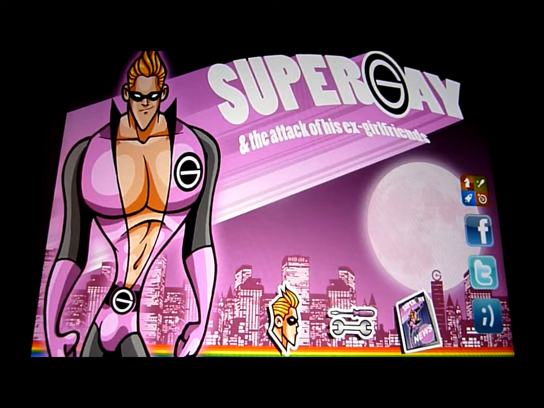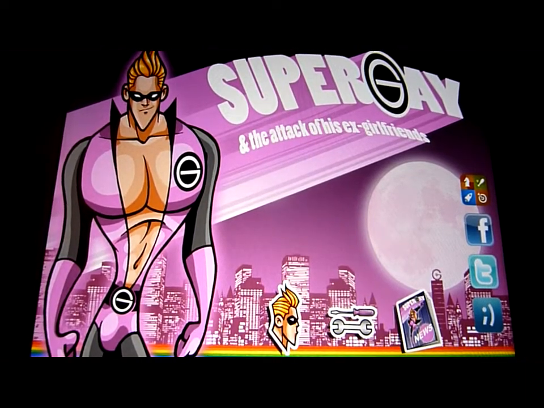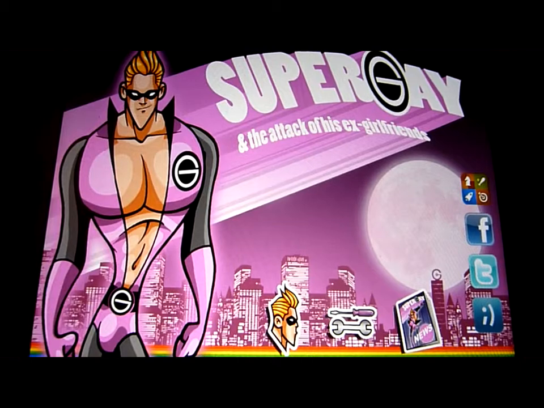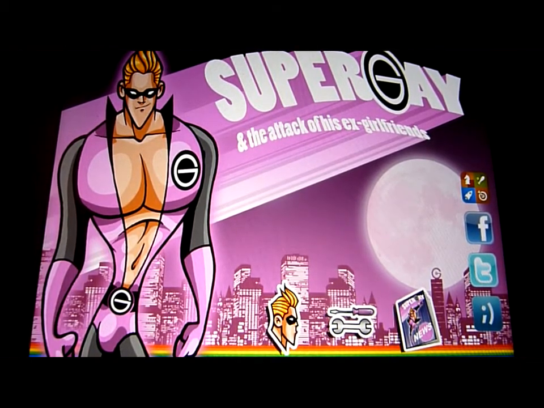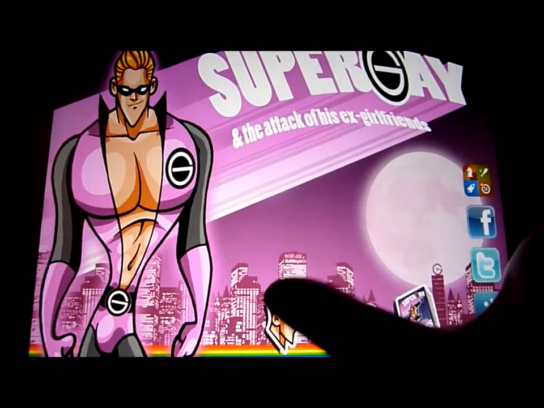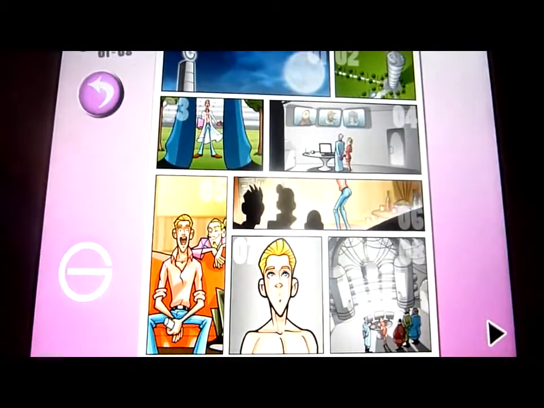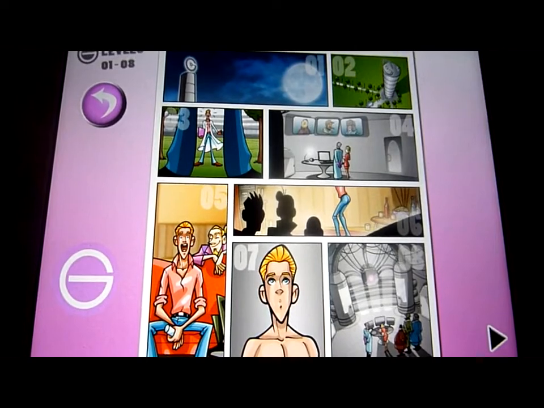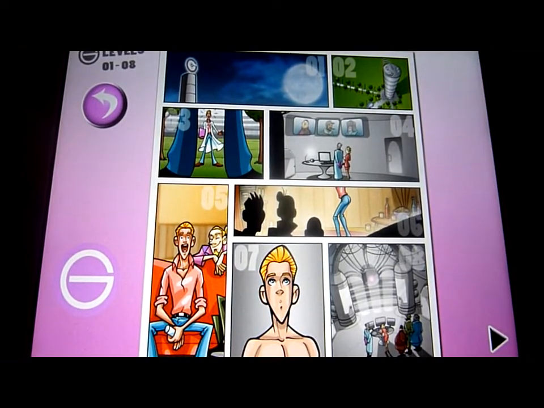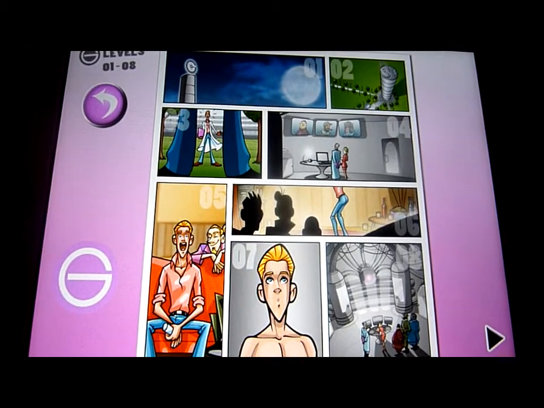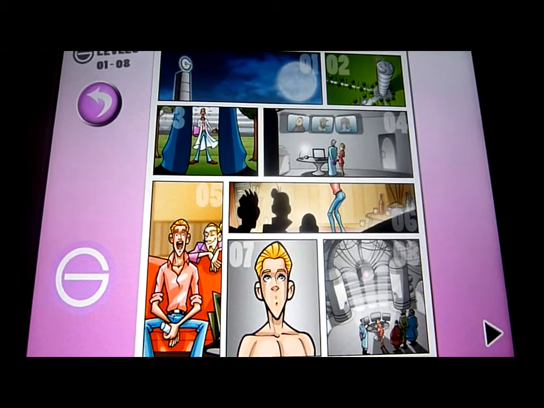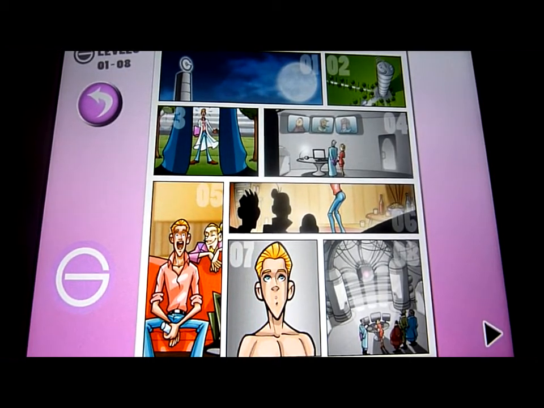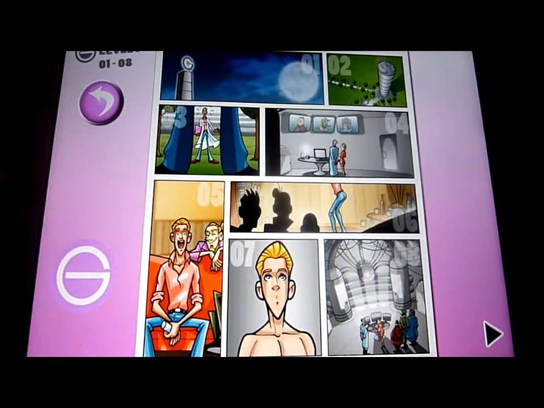So there's a lot of references, of course, to he's super gay. He's gay. He's actually come out of the closet and pretty much said he's gay. But the gameplay and the story is pretty funny, and I know that it looks pretty basic, and the gameplay does look very basic, but the storyline and the way it's drawn and presented in the graphical interface is really cool. Now, I've just jumped in quickly to show you what it looks like.